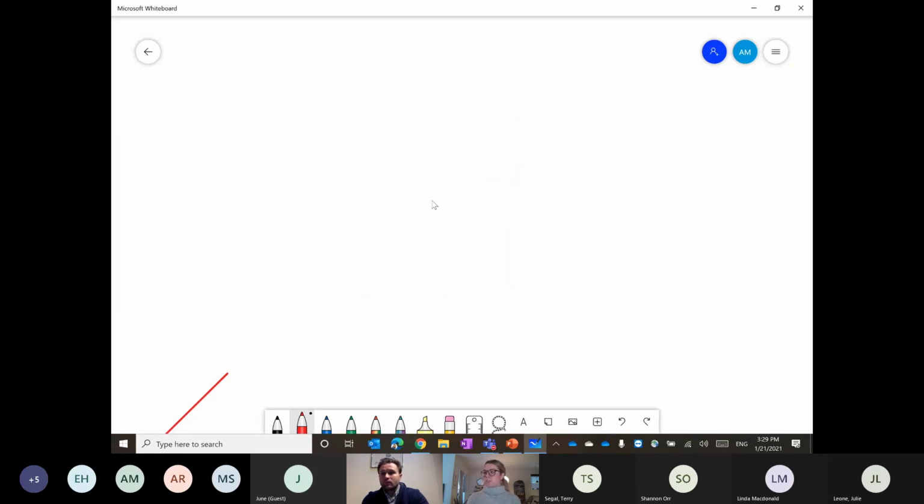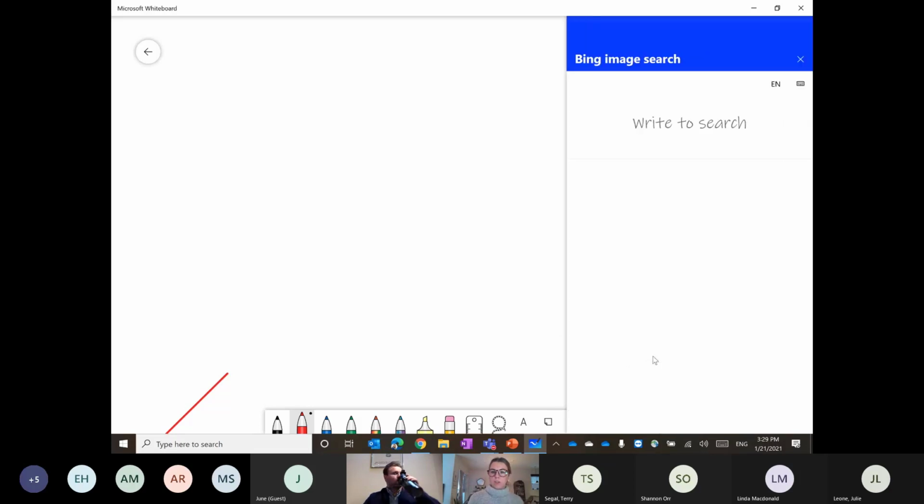Microsoft Whiteboard for the desktop, however, has an ability to actually add pictures. So I can go and look for something specific. So I'm going to go to a Bing image. This will search the web. What I love about Bing image search is that it only shows us stuff that we can use. So it is Creative Commons license friendly. So let's go with a mountain just for fun. That's what I felt like looking up today.